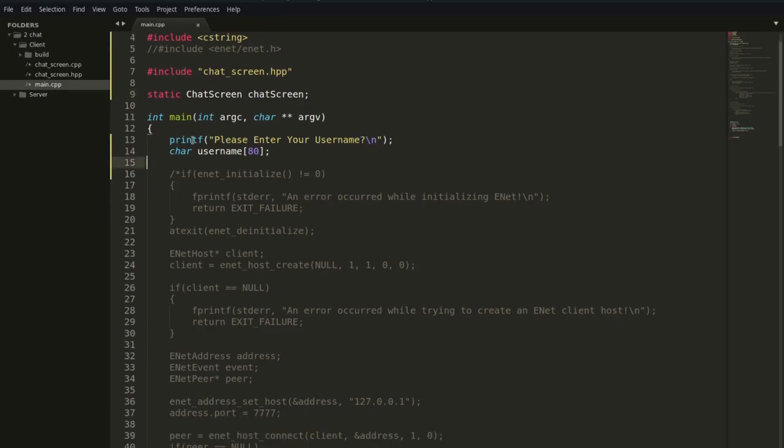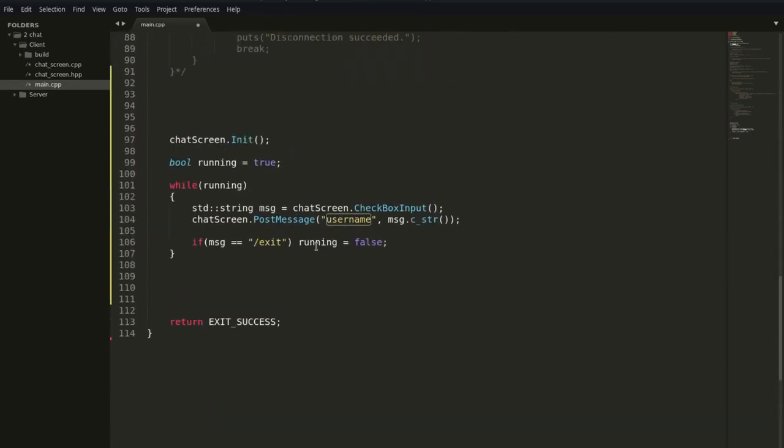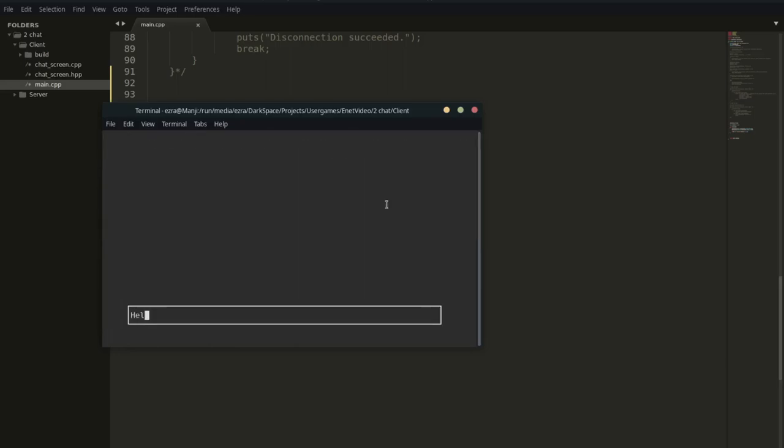So we're going to say please enter your username. We're going to store a variable called username that's going to be size of 80 characters. That should be fine, right? That's a big enough array. And then we'll scanf a string, which we're going to store in a reference to username, because we want it to actually change the username variable. And we can just grab this username and plop it right here as the variable. So now if we compile, we execute, what is your username? We could write that, hello, and now it writes correctly.